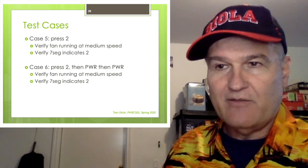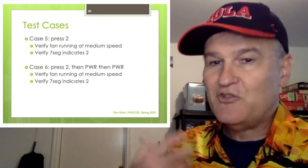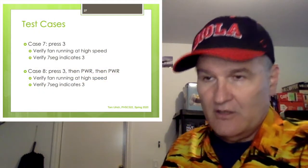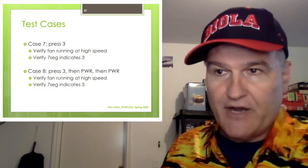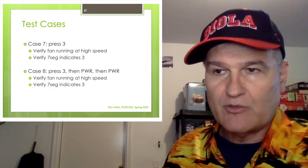Similarly, we're going to press two and then press power and then press power again. It should be back at medium. The 7-segment should say two. Now for case seven, you're just going to press three and verify that it's going at high speed, verify the 7-segment display indicates three.